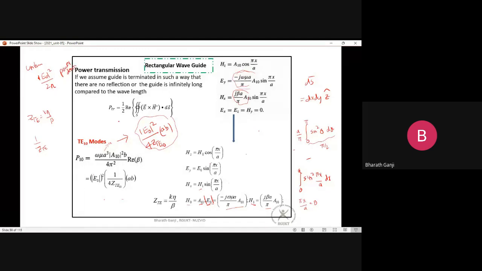for a uniform plane wave, but here we are using, it's not a power density, this is a total power that is coming out through that cross section. Okay, through the cross section AB, this is the amount of power that is coming out. So the total power here you can see is proportional to a few things. It is proportional to the magnitude of the electric field, it obviously should depend on the electric field magnitude, and it is inversely proportional to the wave impedance. That should also happen, but interestingly it is also proportional to the area of the waveguide. A into B is nothing but the area of your waveguide.